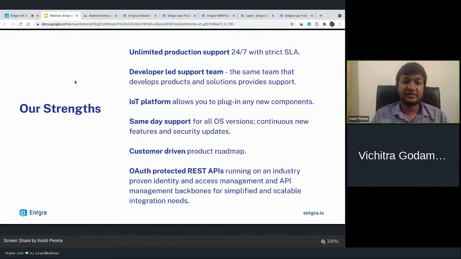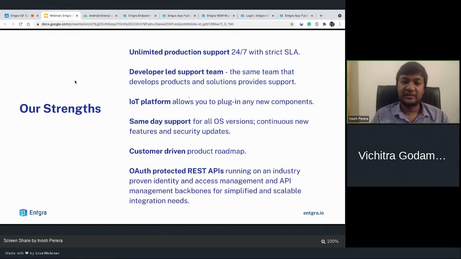At the same time, our customers get the best response time when it comes to resolving a certain issue, instead of having to deal with someone with lesser knowledge on the product or a support engineer. So they get to have their developers who develop the product work with them.